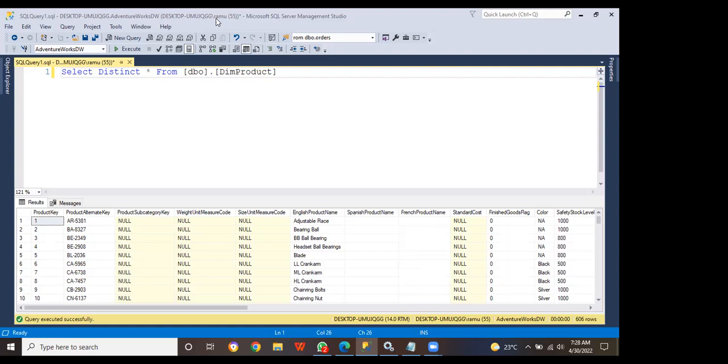So now, tell me one thing. This is my table. I want to know how many columns are there in this table, and what is the data type for each and every column.